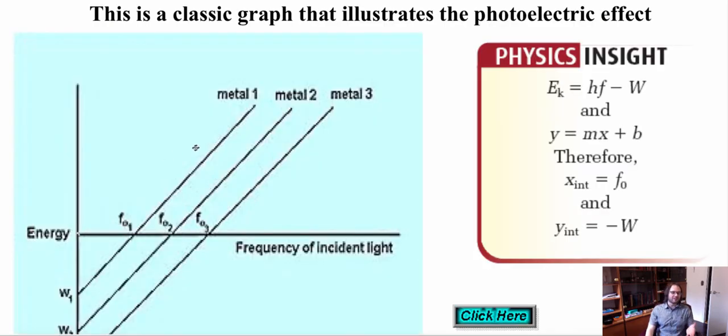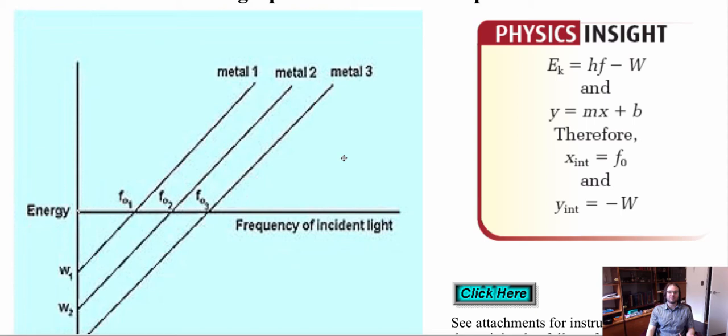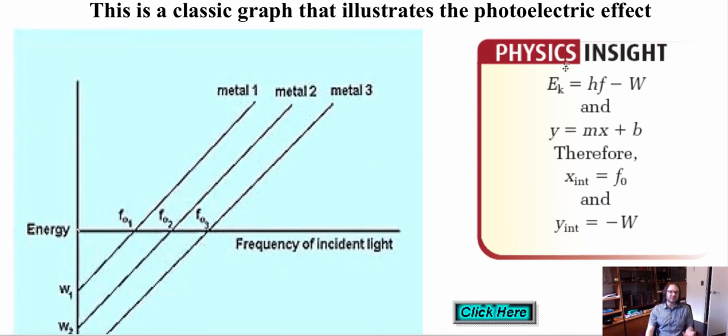Now, here's a classic little graph here. We have 3 different metals with 3 different work functions. And here's the frequency, and higher than this frequency is when an electron's emitted. How does that work? Well, this is kind of what Einstein looked at. If we remember, Planck's constant multiplied by the frequency of the light is the energy, minus the work function, the amount of work it takes to eject that electron, and that is what's going to give us the total kinetic energy of the electron.